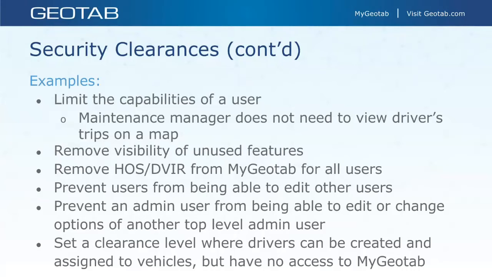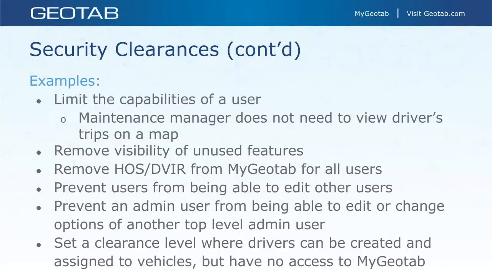You want to prevent users from being able to edit other users. Prevent an admin user from being able to edit or change options of another top-level admin user. Or if you want to set a clearance level where drivers can be created and assigned to vehicles, but they have no access to My GeoTab. Just some different examples. The most common one is going to be the first one in the list. Limit the capabilities.